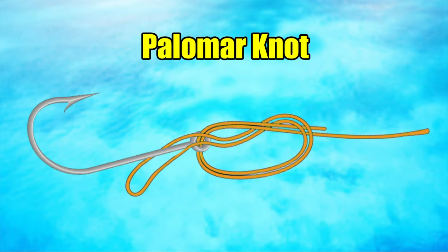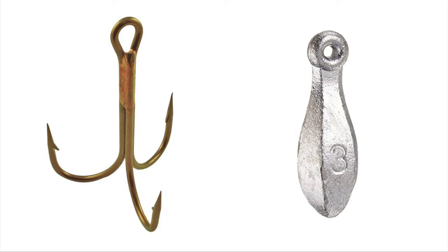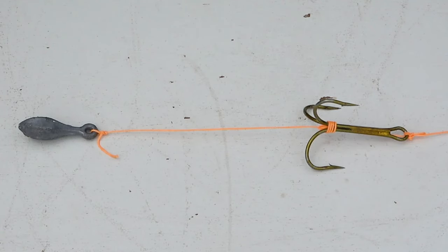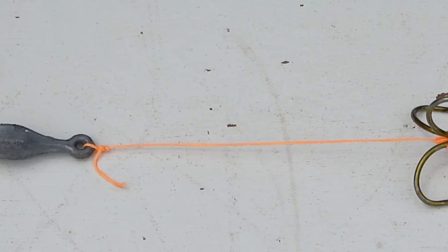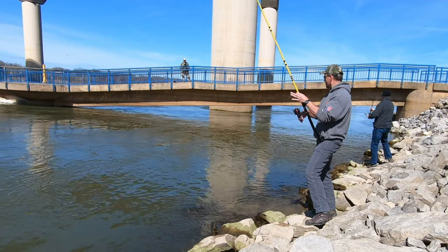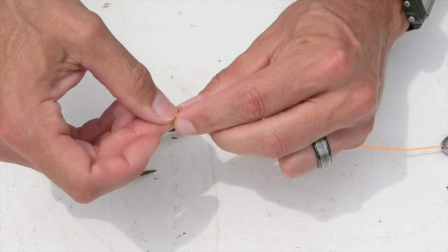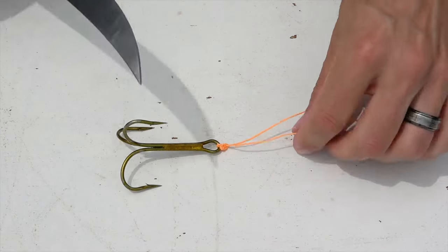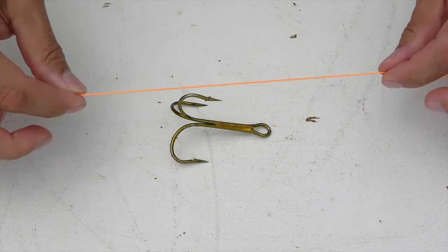If you're using a weighted snagging hook, just tie it to the end of your line using a strong knot like a Palomar knot and start snagging. If using separate hooks and weights, there are many ways to rig them up. Some prefer the weight on top or in front of the hook, and some prefer the weight behind the hook. After using both methods extensively, I found I get hung up on the bottom much less with the weight behind the snagging hook, and if I do get hung up, I can sometimes at least get my hook back. For the weight-on-top rig, I put an upside down bullet weight on my line, then a couple of one-to-one-and-a-half ounce egg sinkers, then tie on my hook with a Palomar knot, pegging the bullet weight in place with a toothpick.